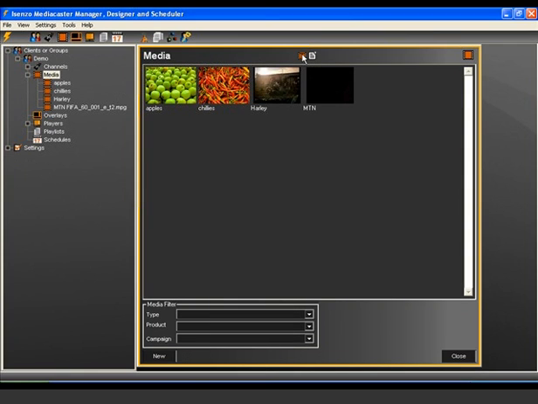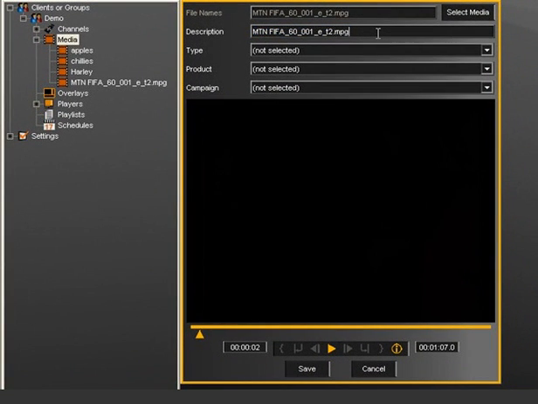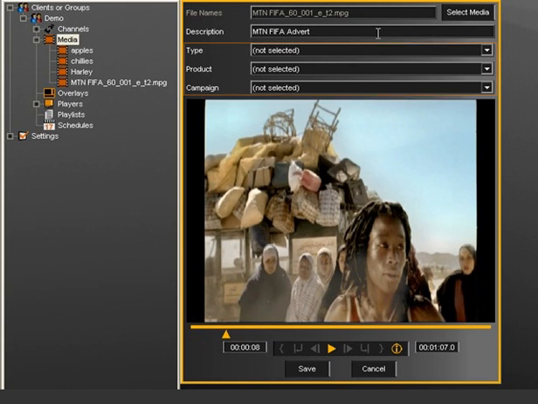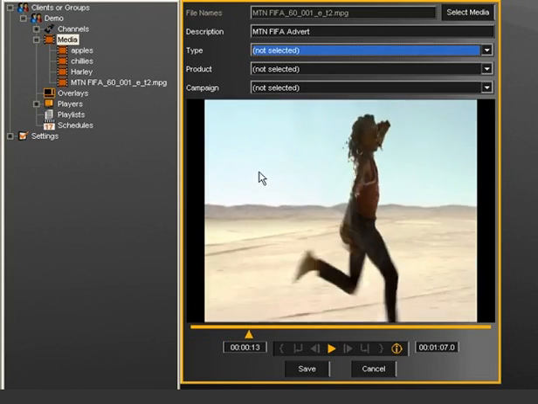To view a particular media file and its associated settings, click on the item to open the Media Preview window again. The first thing I'm going to do is to change the name of the video to something more meaningful. Note that the original file name does not change. Under the name field are other fields that are used to assign additional meta information to your clips. These meta tags are useful for organizing large amounts of media and for filtering report results. You can enter your own data for each meta tag dropdown in the Settings section. This is covered in the advanced tutorial.